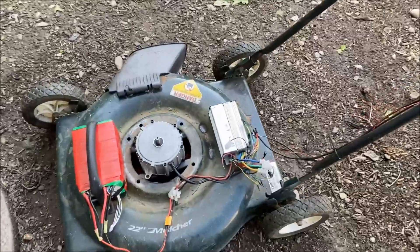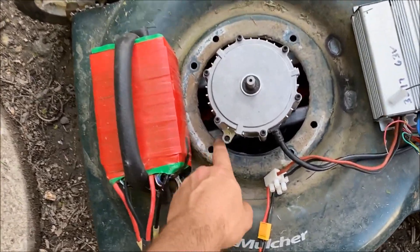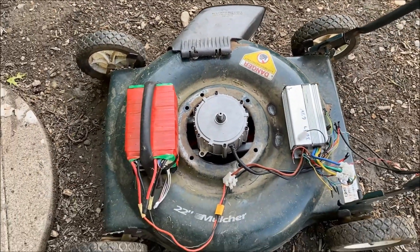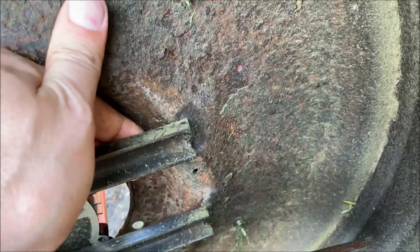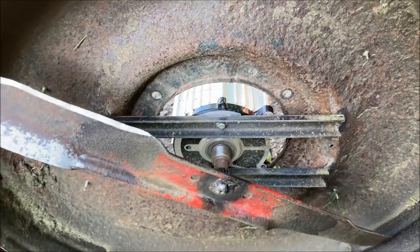I spliced the black and green wire together to put it in speed three, and it was cutting pretty good - a lot better. But then I broke a mount on my motor mount - one of the welds came off. You can see it breaking loose. So I'm going to have to call the project for today and re-weld it, tack the welds on a little bit better because it started wobbling around and warping. Back to the drawing board.